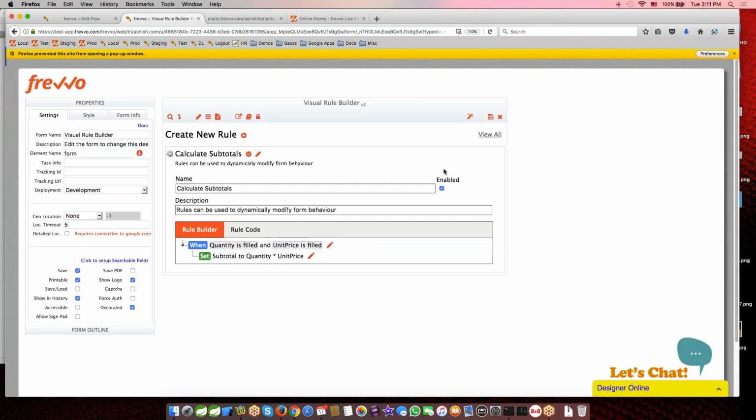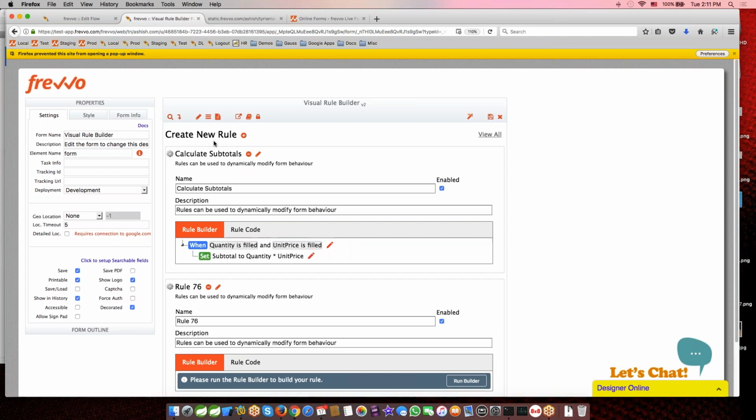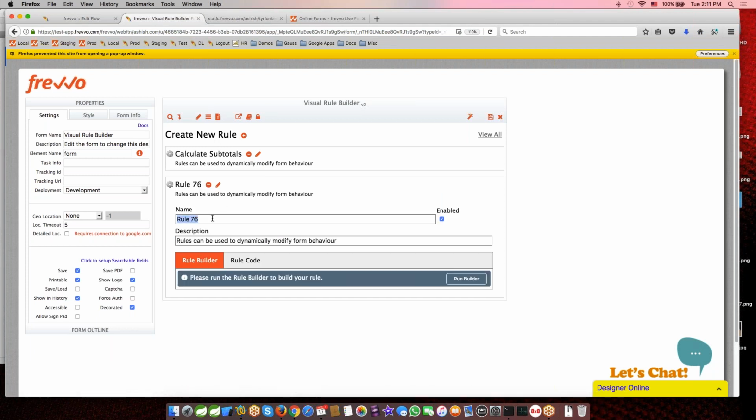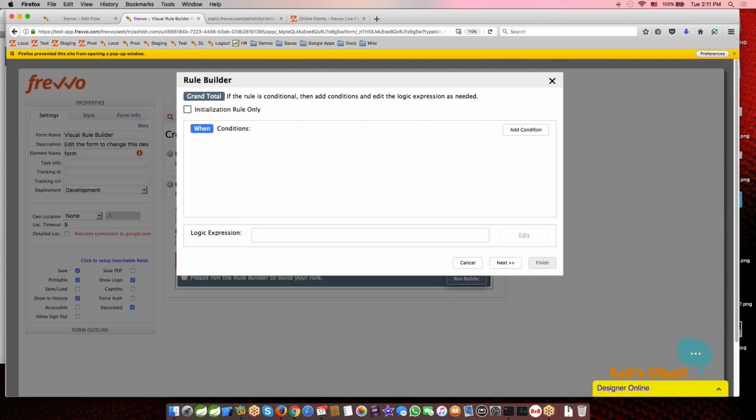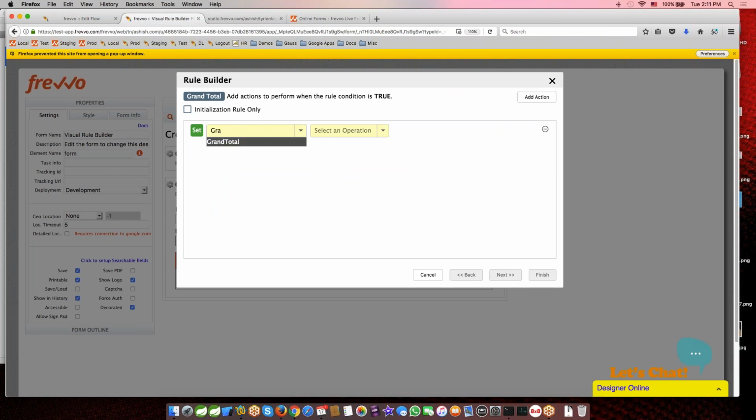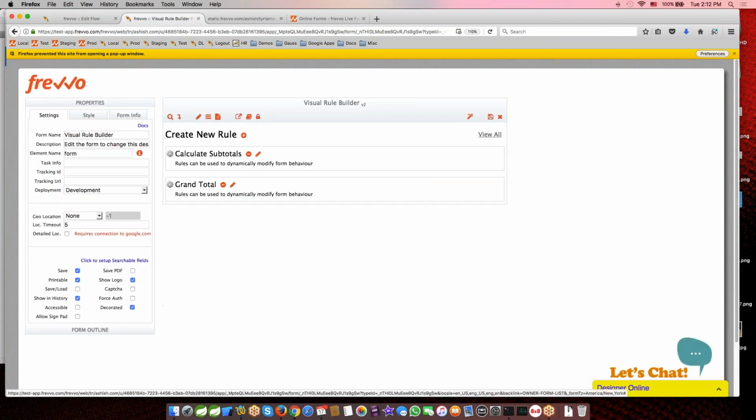Now similar to this, let's create a couple of rules as well, just so you can take a look at some of the functions. So the grand total, when does it make sense to do it? When the subtotal is filled, so it's not empty. What we're going to do is set the value of grand total to, in this case, an expression. There's a built-in function called sum, and we're going to sum all the subtotals, and that's it. That's what a grand total is. It's like an Excel calculation. A grand total is the sum of all the subtotal rows in here. So that's an example of a function.